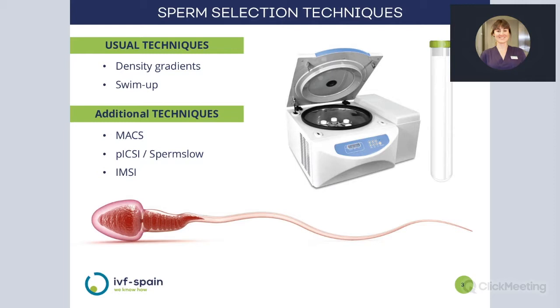Another extra technique which is possible to use for cases of sperm cells which have morphology problems is IMSI. IMSI is the name we give basically to using a very big microscope to select the sperm cells. So basically, you look at the sperm cells with a really big magnification. The sperm cell is more than 6,000 times amplified, whereas in a normal microscope, you would amplify it 200 or 400 times. And this way, the theory says you would be able to select sperm cells which have less vacuoles, which have a best morphology. So these are the main sperm selection techniques that we could refer to.